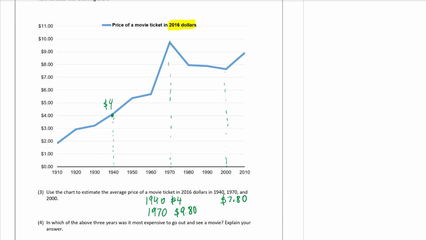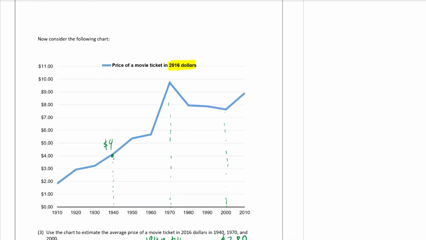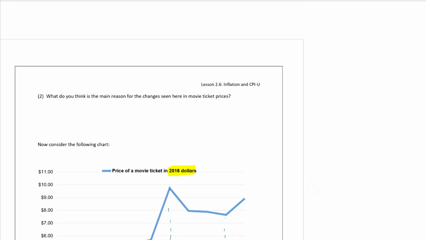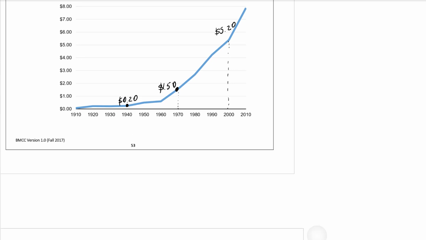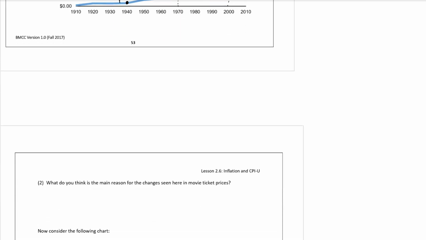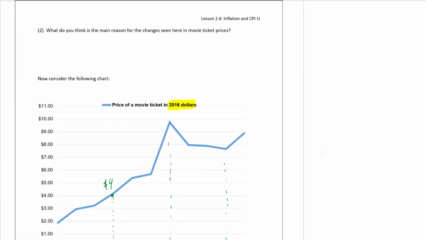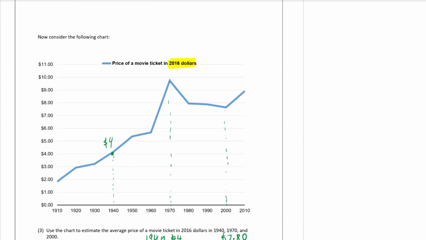Alrighty, now it's unclear what that means in 2016 dollars for now. We'll explore that as we go. But you can see that this chart is talking about the price of a movie ticket, but it doesn't look the same. Correct? Here you see the chart that's always climbing. Here you see the chart that's picking up in one year, and then it kind of fluctuates. And the numbers are much higher as well. Again, keep that in mind.